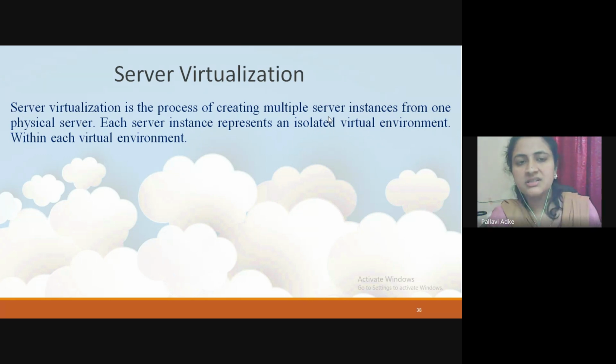So this is the concept of cloud computing, we can say, where the servers themselves are virtually available. In cloud computing also, different servers are virtually available, and scalability is done automatically. So this concept is similar to cloud computing, but with a limited number of servers, and that is called server virtualization.